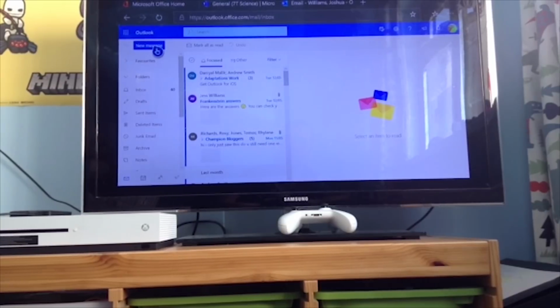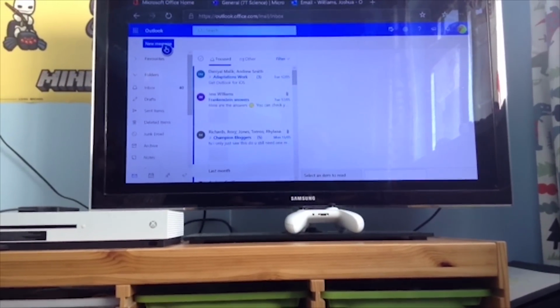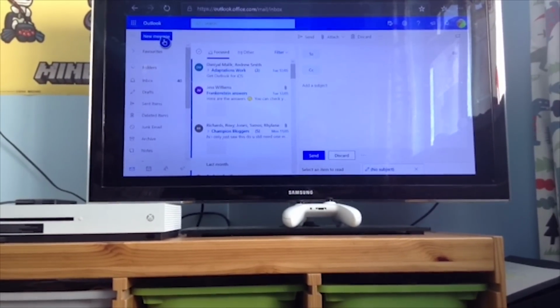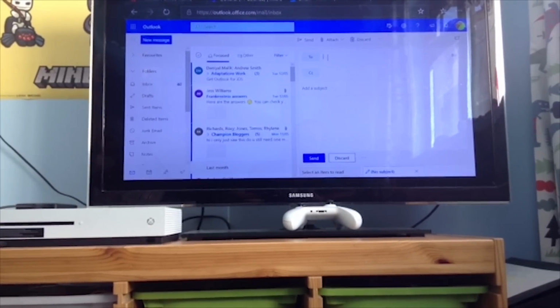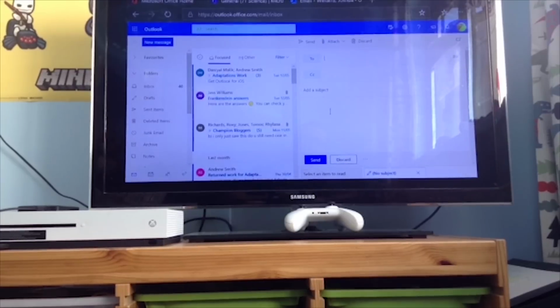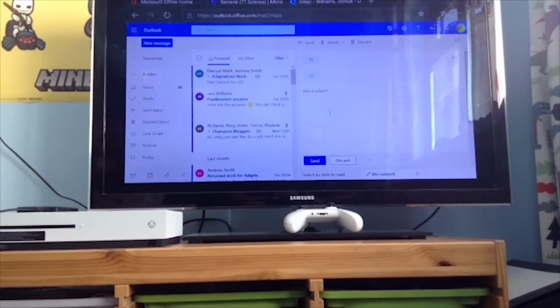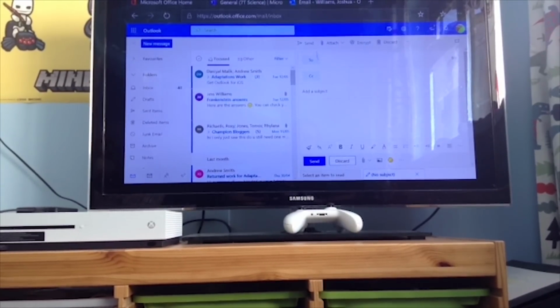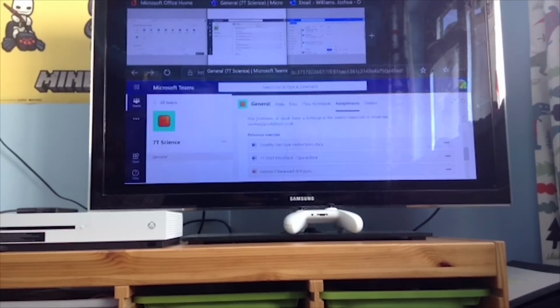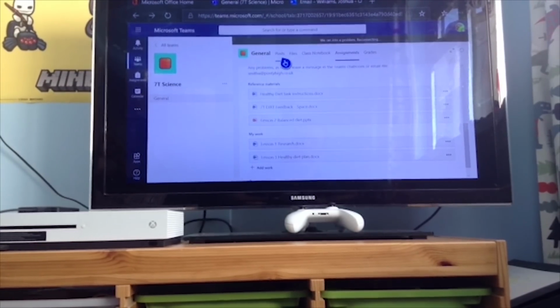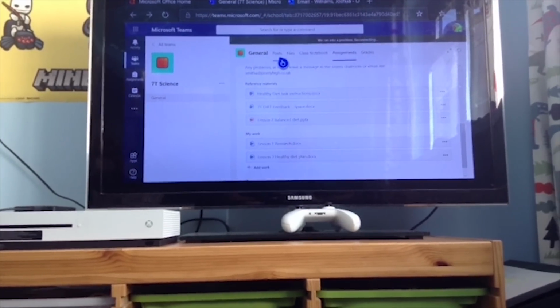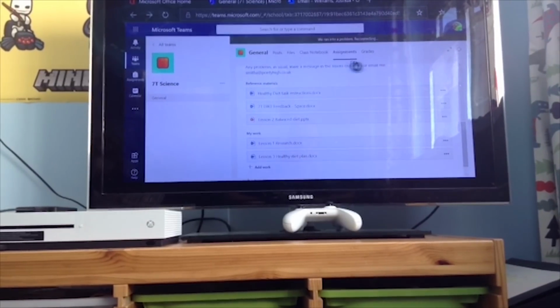Just be a little bit patient. I'm rushing it a little bit here. And you can then type in Sir's email address or whichever teacher you want to get in contact with, add the subject, and then you can ask any questions that you want on there as well. Or if you have other questions, you can post it in the section on Teams. So it's completely up to you. All the help and support is there that you need.